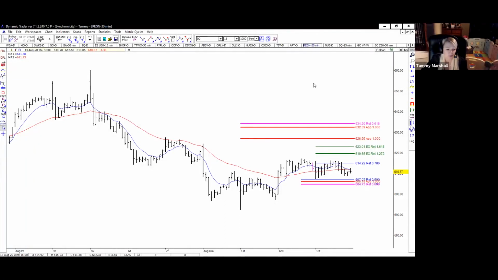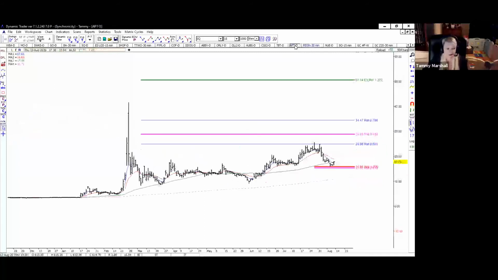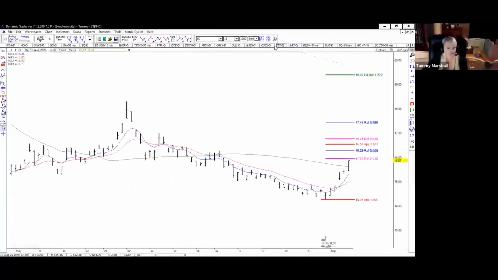So that's what we do in our room. It may look one way on a daily chart, but we can go down to a lower time frame chart and show you if there's anything that's going to get you in trouble, or if there's a new place where you can re-enter the trade. I love that our work tells you where your setup is, where you may get into trouble, and where you might take your profit or take some contracts off. If you have 100 contracts, let's take 60 off and keep 40, let them ride and see what happens.